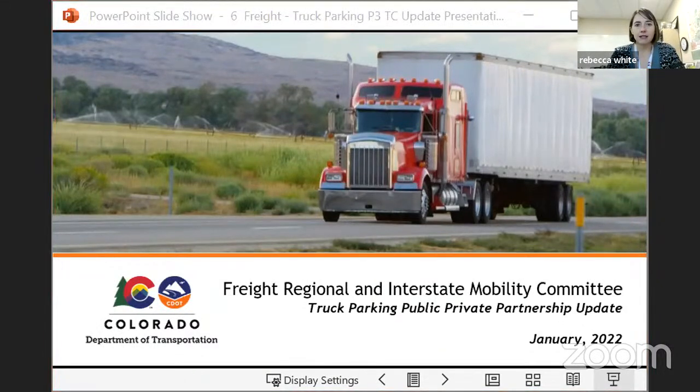And I just want to caveat this discussion because we don't often bring National Highway Freight Program projects to the commission, and that's because there's a whole separate process for those dollars where we have a call for projects, and then we work with a freight advisory committee. And it was established in PD 703 that because of that process, we would not have to bring individual projects to commission. However, with this one, we're sort of out of cycle because we're sort of in between the application process. And this is a real near term need to allocate $2 million in both project savings and in fiscal year 22 freight dollars. Because of the size of that request, we do need to bring that decision to commission. So it's a good opportunity for us to update you on this partnership anyhow, but that's the reason this is before you as an action item.